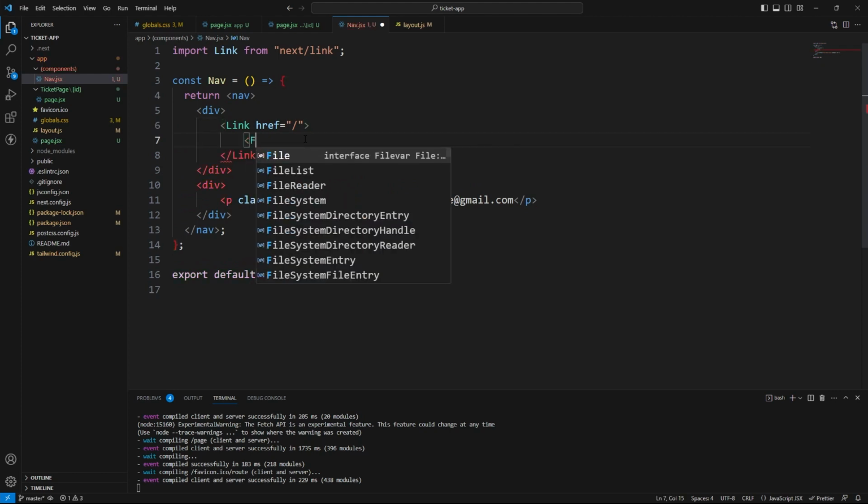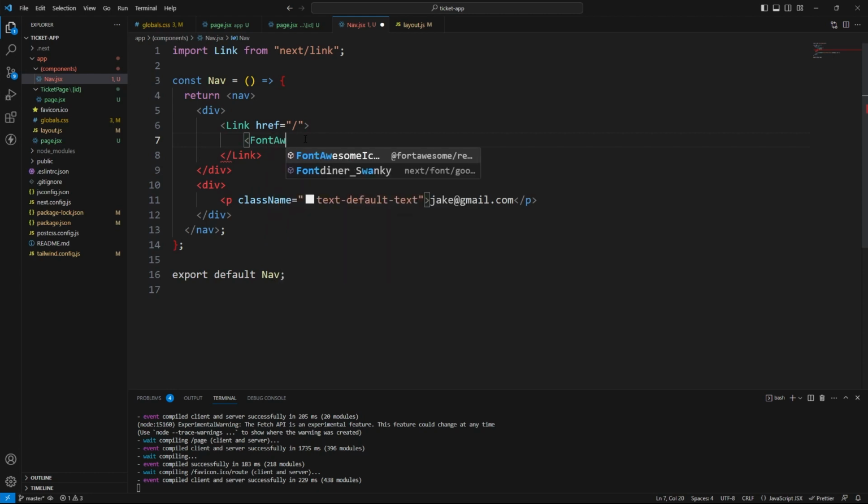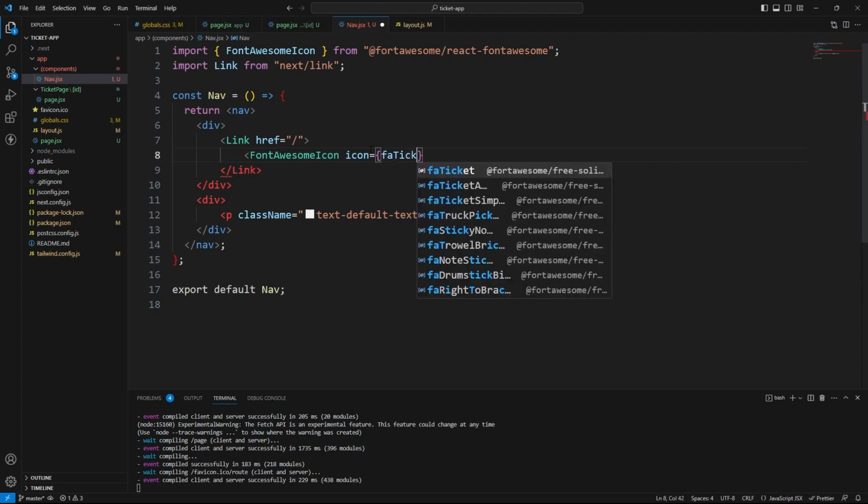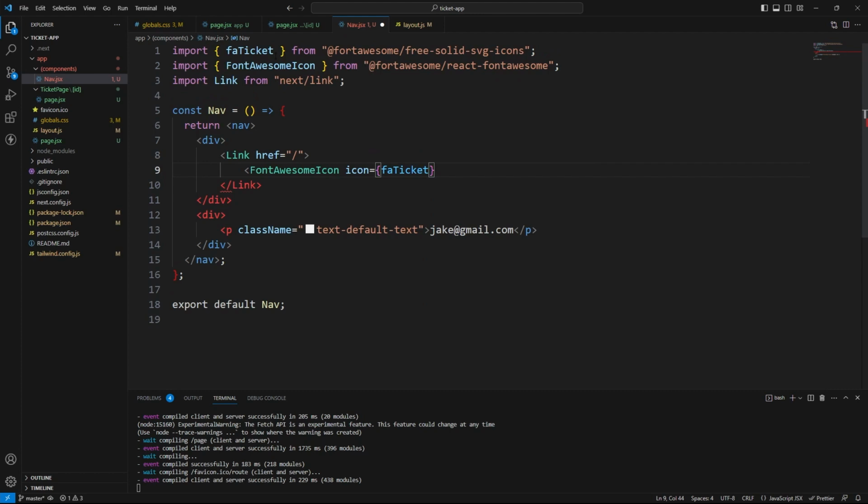And then inside of here, let's use one of our Font Awesome icons. As we start typing, IntelliSense is going to help me out. FontAwesomeIcon, and you can see it does the import up here. Make sure yours does that as well. And then we're going to add in a specific icon. Now you can search Font Awesome and you can find all the icons available to you. I've already found them just to move the project along. We're going to use faTicket. So I'm going to tab here again, and IntelliSense will do the import for me above faTicket.